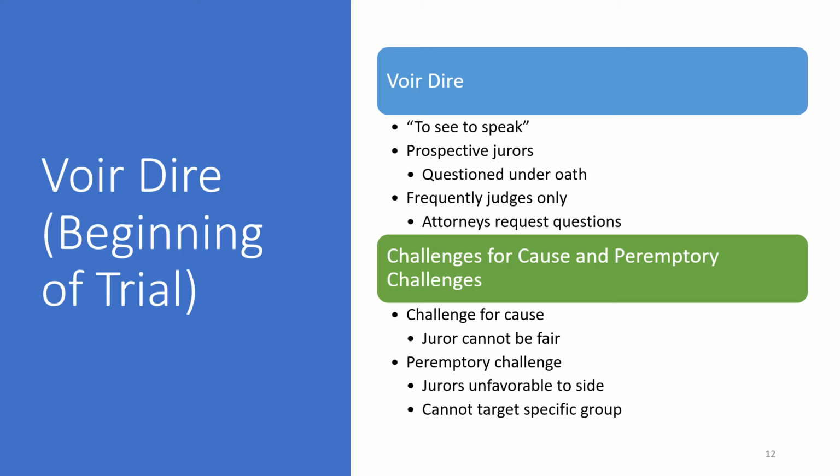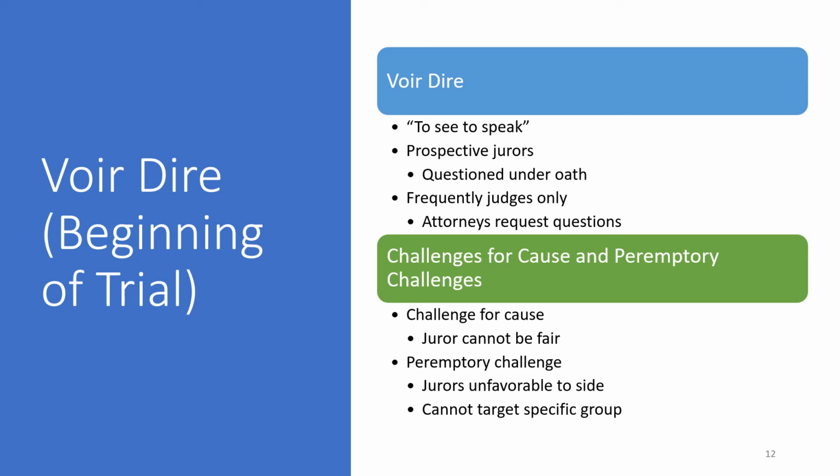You know, some people will say, if you put a police officer on the stand, I will believe them no matter what. Others will say, I don't believe police. Whatever they say, I think they're lying. Some people will say, you know what, this is a sexual assault. I know someone who is sexually assaulted, or I myself was a victim, and I cannot be fair or impartial. So you have to talk to the jury and try and find out, are they going to be able to listen to the evidence and make their decision based solely on what they hear in court and not based on their own prejudices.